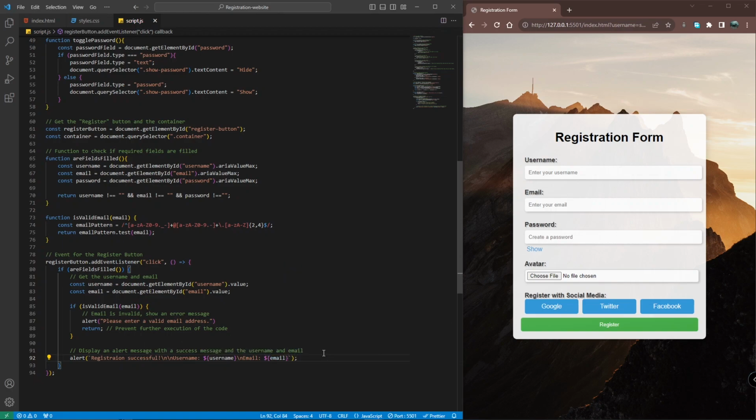Okay, now after that let's clear all the input fields.